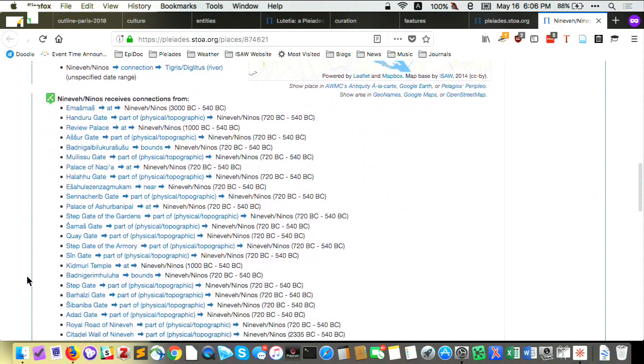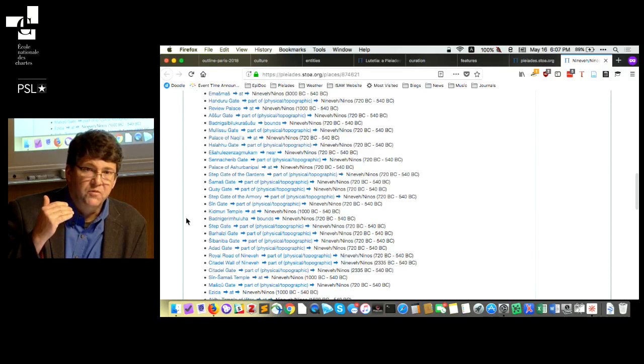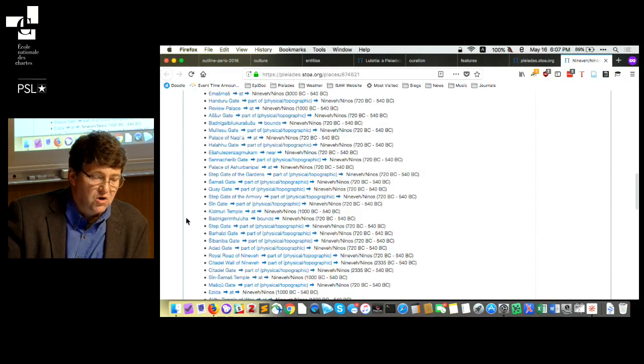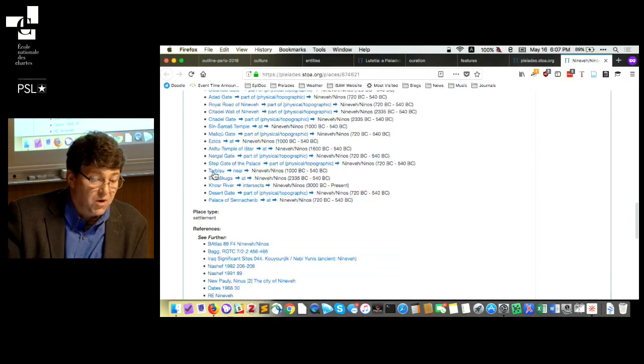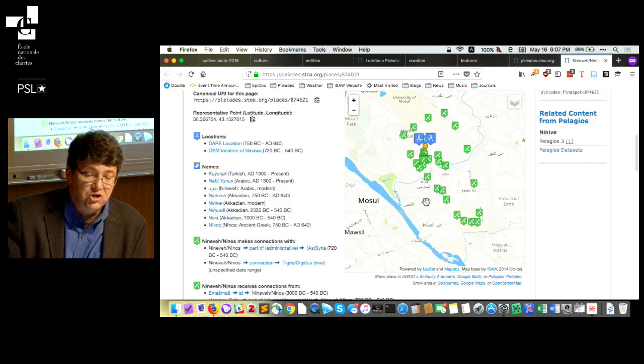And what's going on here is we have a group of users who are working systematically through cuneiform testimony for the names of the gates, the temples, and the shrines in ancient Nineveh and other Babylonian and Neo-Assyrian sites. And so we're starting to build up not just information about each of those monuments, which is great, but we're also beginning to build up an impression of the footprint of the site insofar as we're able to locate this material today.